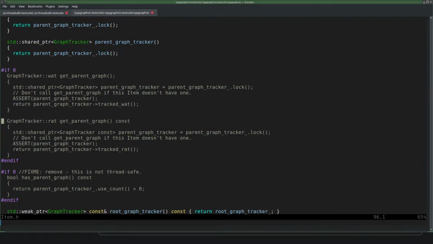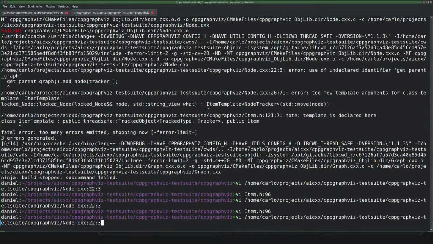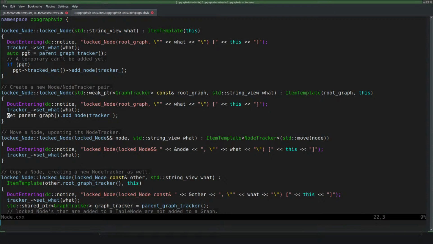Parent graph tracker. Does it really need another member function? I think it's clear enough, short enough.